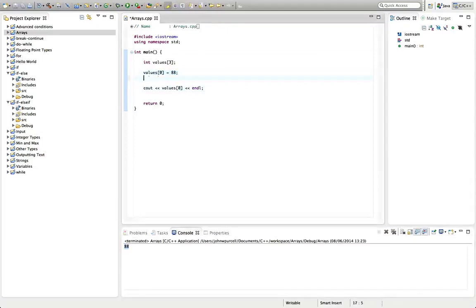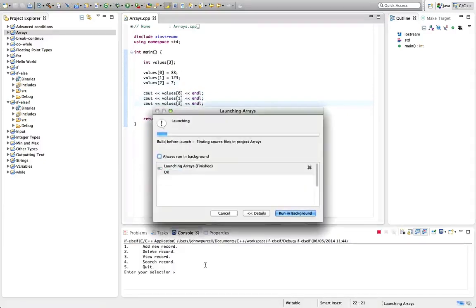Let's set all of them. So we've got 0, 1 and 2. Let's set these to different values. I'll have 1, 2, 3 and 7. And we can output them all here with couts. And if we run this, then we get exactly what you might expect.